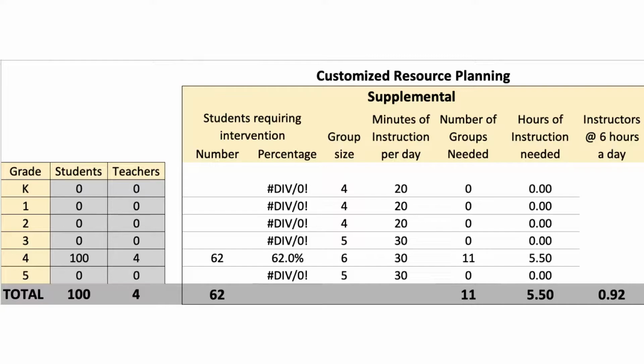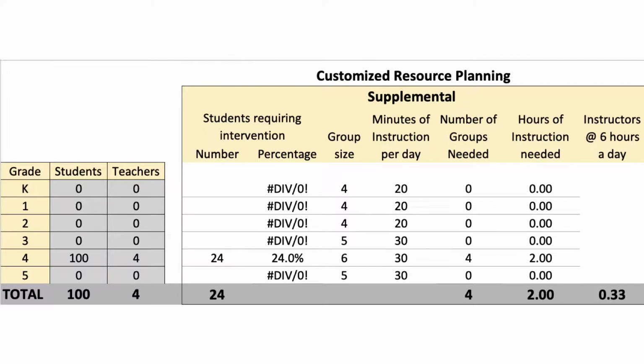This summary allowed the team to realize that since over half the grade was showing risk, they must provide some of their intervention as a part of classroom instruction, which is another way of saying they determined the need to adjust core instruction or intensify core instruction. However, this team realized the need to still provide intervention to some students, so they used the resource planning tool again to calculate what level of intervention they could support with their current resources.